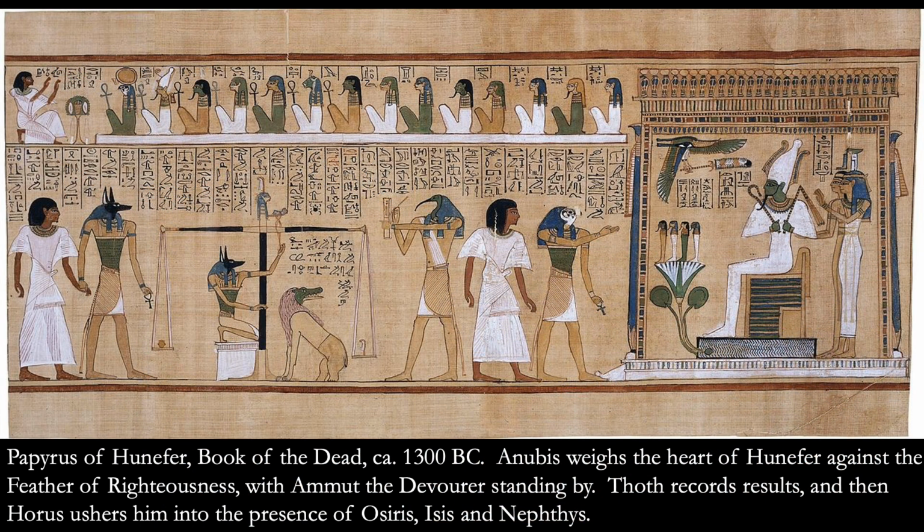Going on. Okay, so one of the things we're going to be talking about with our readings is the Egyptian Book of the Dead. And here is a panel from that Book of the Dead. It's known as the Papyrus of Hunefer, which was produced about 1300 BC, and it captures a moment that is absolutely characteristic of New Kingdom Egyptian religious belief. This is the process of a person who has died and what happens to them in the afterlife.